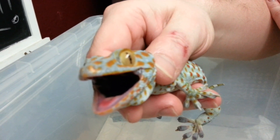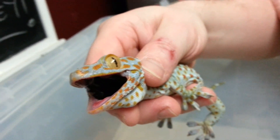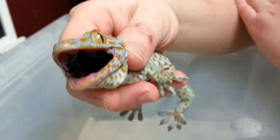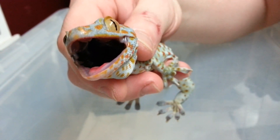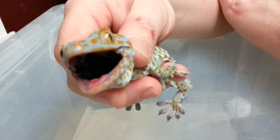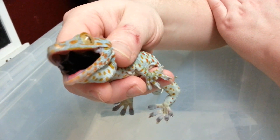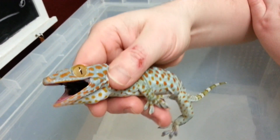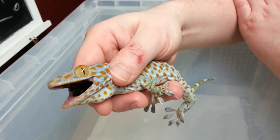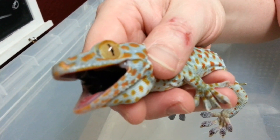They're used in a lot of herbal medicines because they're revered over in Asia as being so brave, and they're also seen as being very lucky. One of the other things that happened in the late 70s and early 80s — thousands of these were brought over to New York by apartment block owners and were used as a way of pest control. They were used to eliminate cockroaches in flats. Apparently one adult tokay can eliminate the cockroaches from one flat in two weeks.